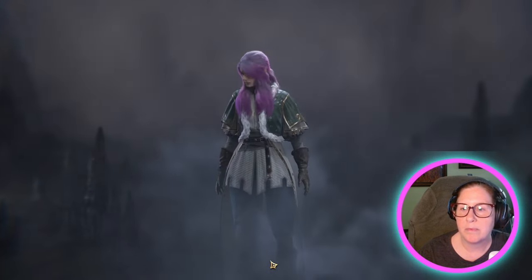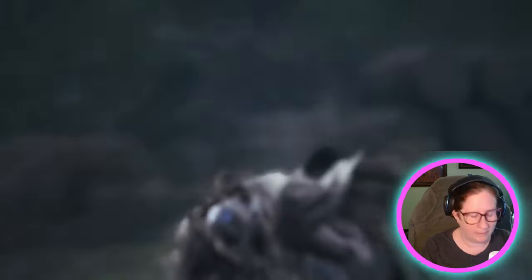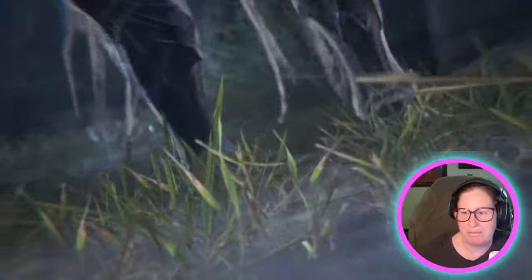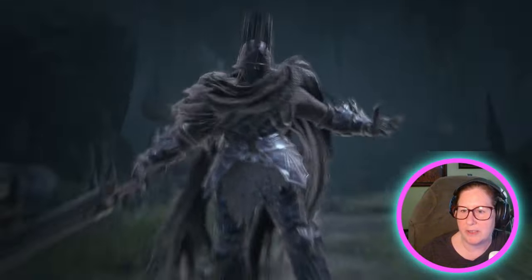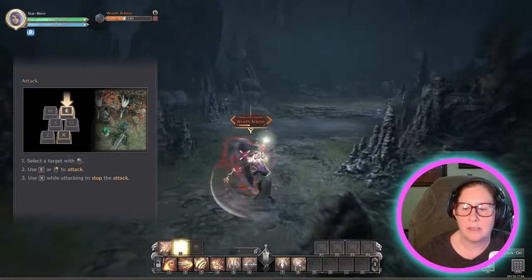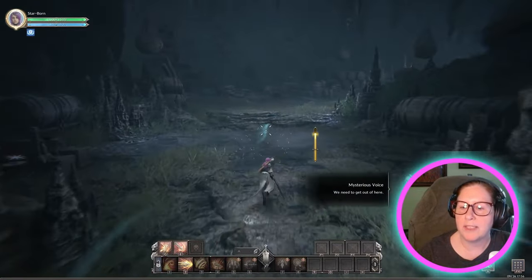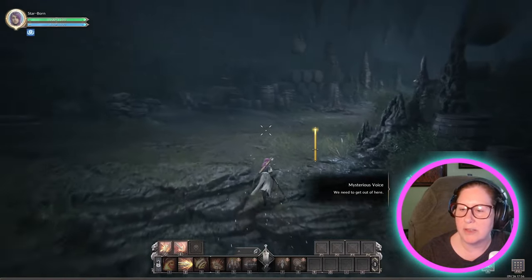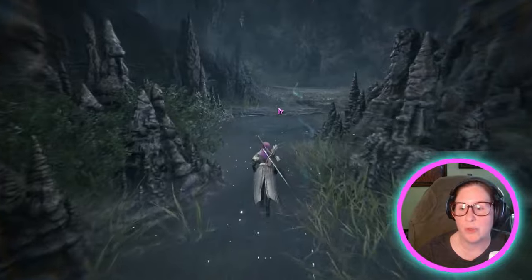Now we get another cutscene. Looks like the Lich King to me. Whoa. It's a great sword. Select a target with left. Star fragment. So this little blue line is our... So you can zoom in, rotate. I finished the tutorial. Are you kidding me?